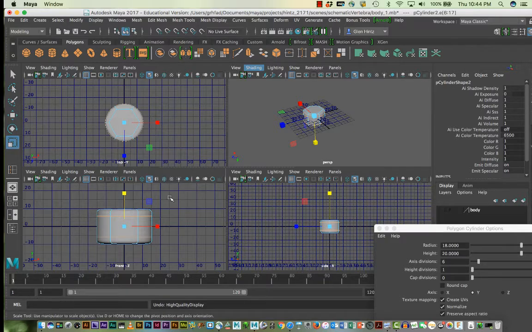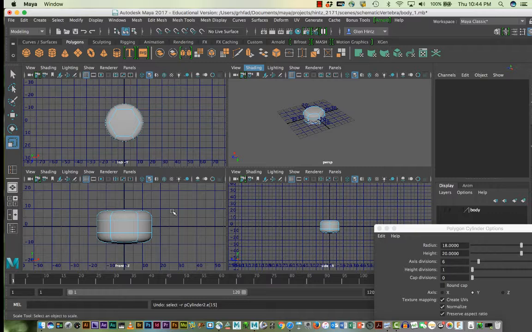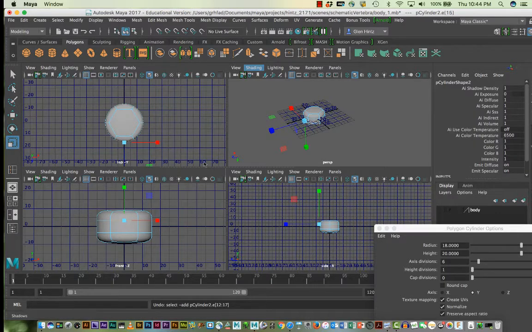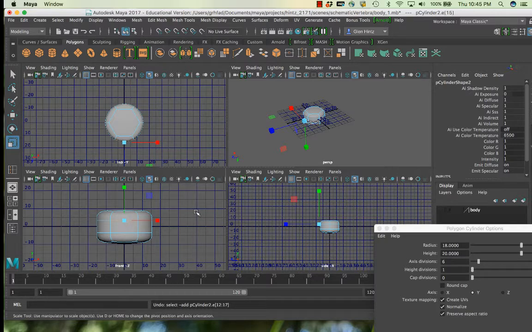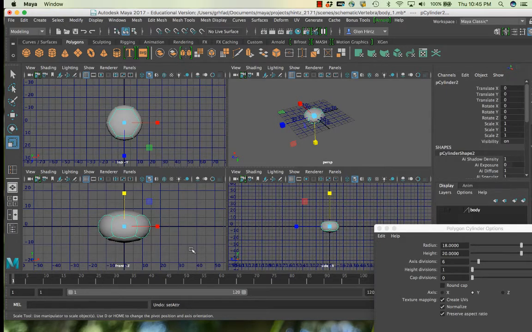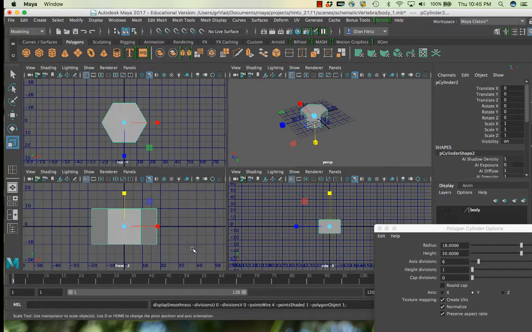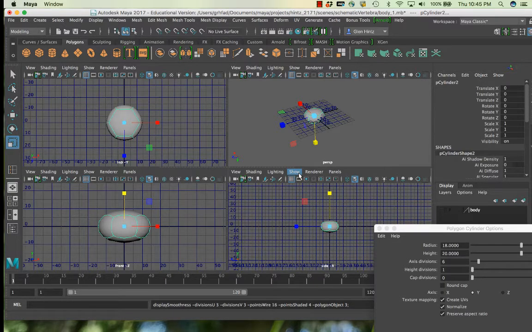Now if I undo that, take those 2 edges out, go back and undo, see what it looks like without those 2 edges. When you preview it, smooth it, every one of the poly faces gets divided in half, so you get this kind of too round a ball.